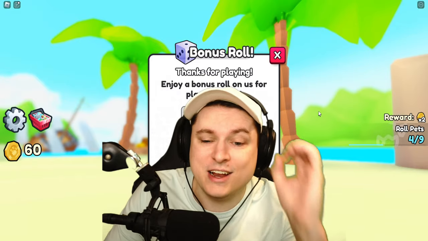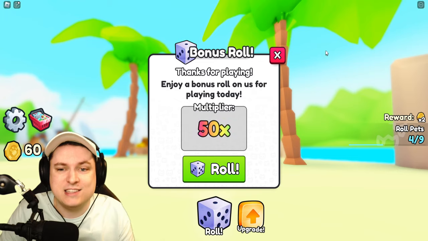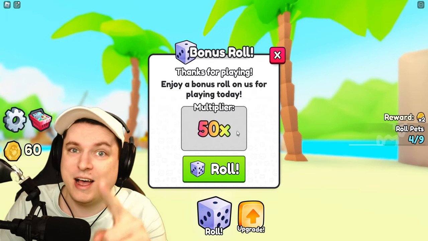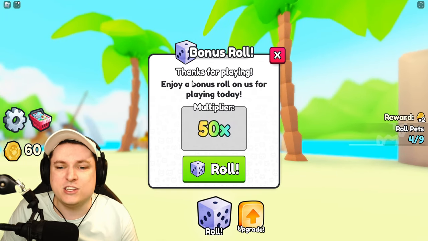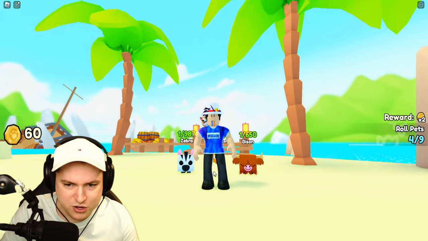Big Games has released their new game called Pets Go. I think this was going to be called Pets RNG, but they changed the name. So let's get started with a times 50 roll. It says, thank you for playing. Enjoy a bonus roll for playing today, times 50 multiplier. Let's just go ahead and click roll on this.